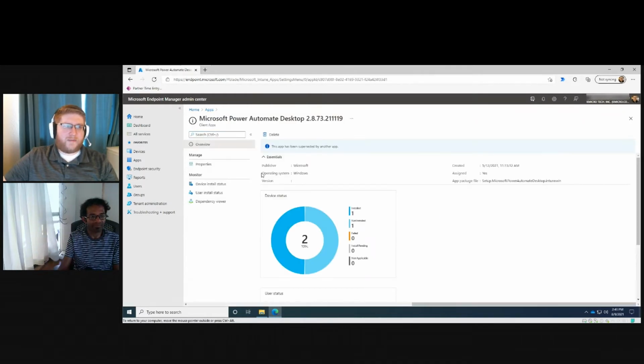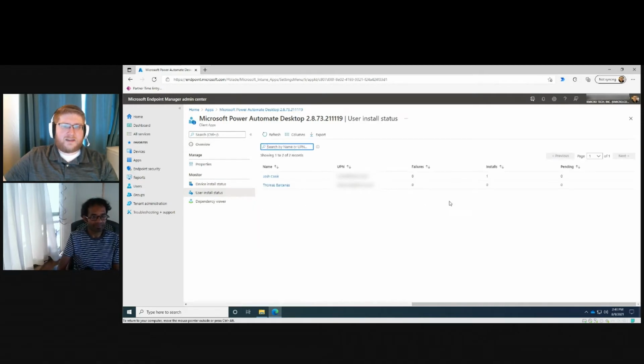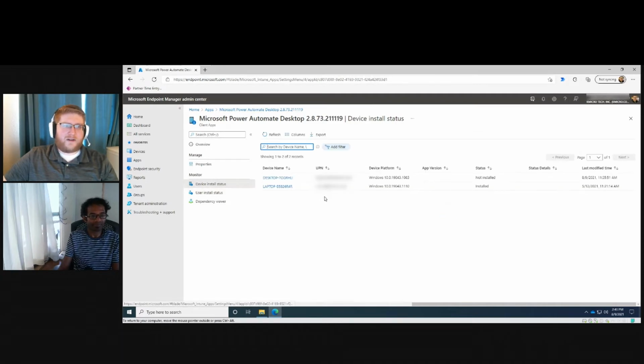So if we open it up and we go to the device install status or the user install status, we can see here that this version of Power Automate Desktop 2.8 is installed for Josh Cook, but it is not installed for T. Barcenas.